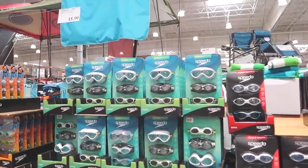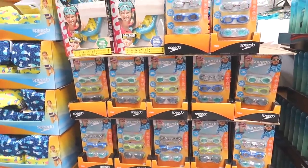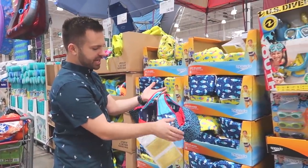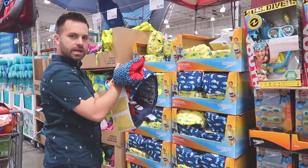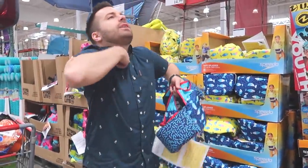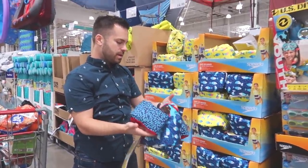They have adult goggles and kid goggles. My boys both take swim. Liam has been in this phase where he wants to wear swim goggles, but the swim teacher keeps telling him he needs to get his eyes comfortable in the water. If you want your kids to wear them, they're $15.99. It's like a life jacket with things that are connected - great for traveling. We bought some inflatable ones and because they didn't have a strap under, they would ride up. When we go to the lake this weekend we need to bring the floaties.